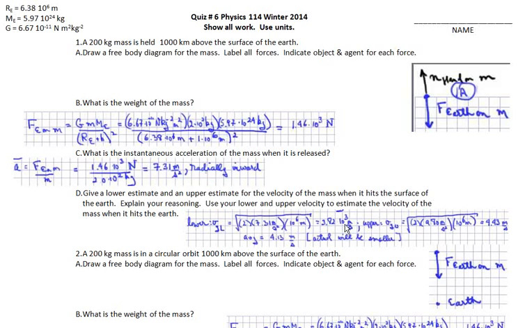And so that would give you a velocity when it hit the Earth of 3.82 times 10 to the 3rd meters per second, and then the upper would be assuming 9.8 meters per second squared, and again 1,000 kilometers for the delta y. In which case you'd have 4.43. So you have 3.82 and you have 4.43, and so a pretty good estimate of what the velocity when it hits the Earth would be simply the average of these two, which turns out to be 4.13. Okay, so let me scroll down a little bit here if I can.